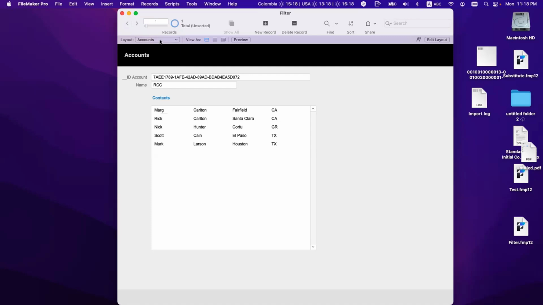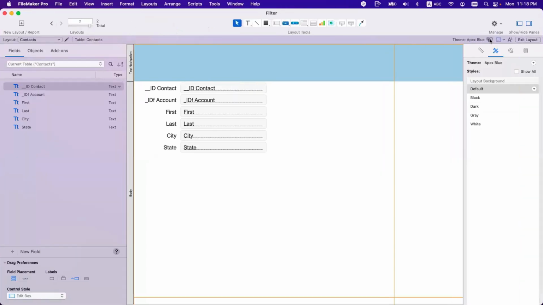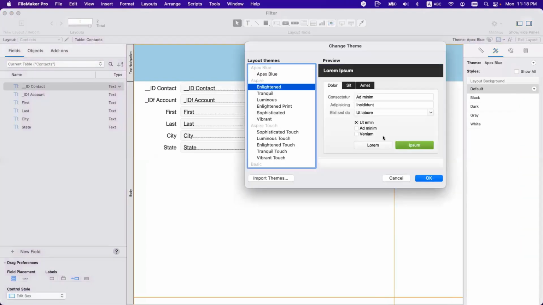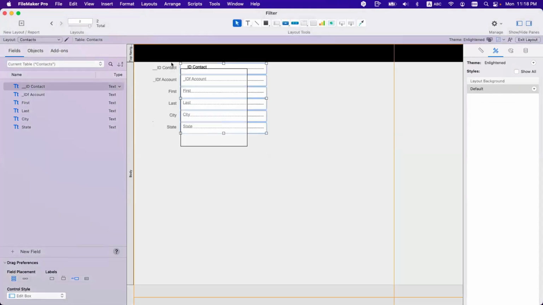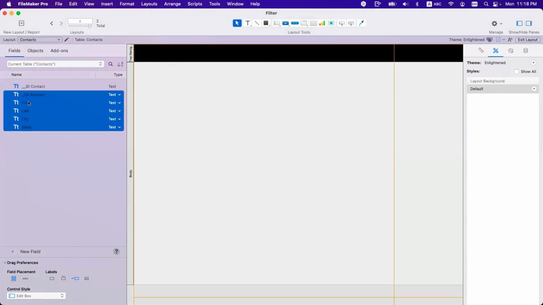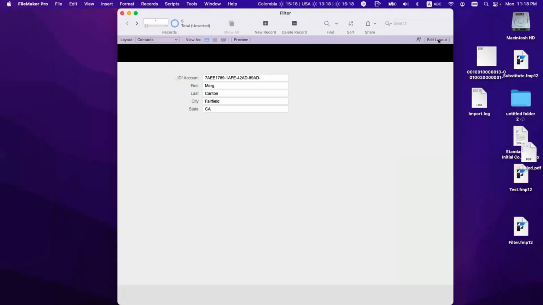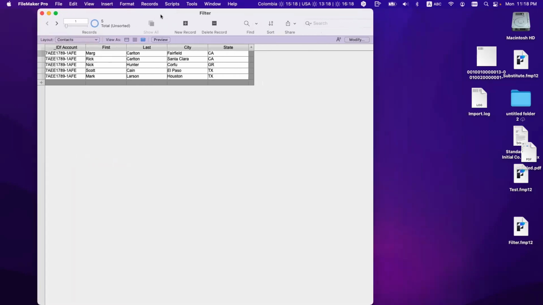So if you go to the contact layout, right? So let's change this. I don't know why I hate this Apex stuff. Okay, so let's go and put that in the table. So to filter this, you can use the search script step, right?